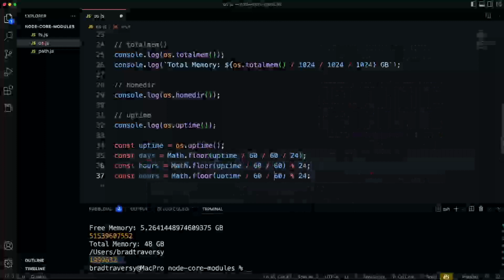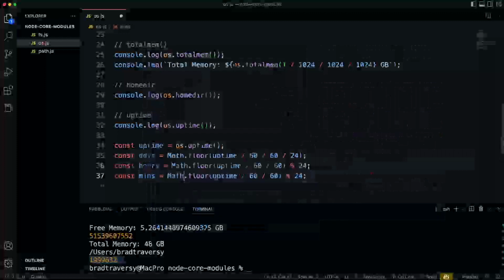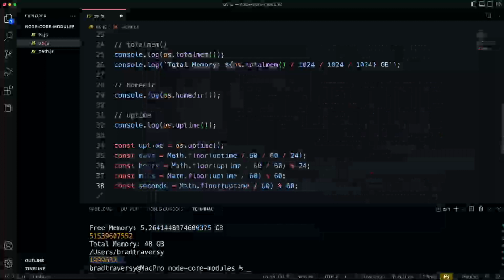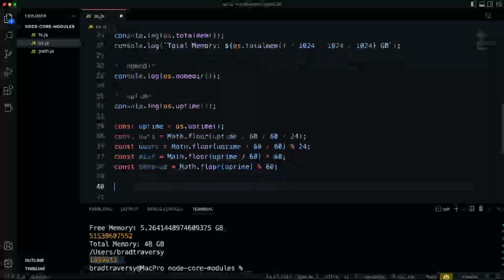And then to get the minutes, say mins, and that's going to be uptime divided by 60, and then modulus 60, and then for seconds, that's going to be uptime percent 60.